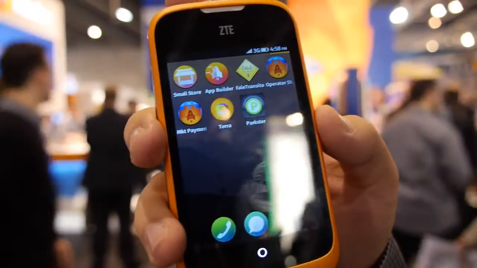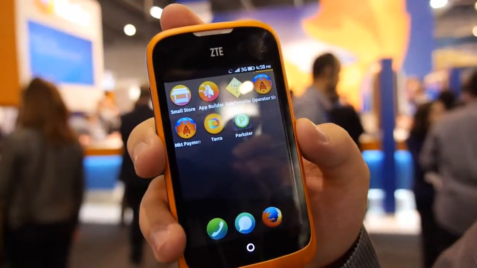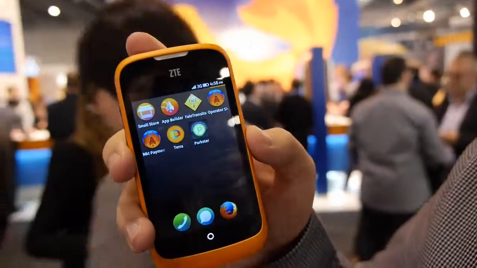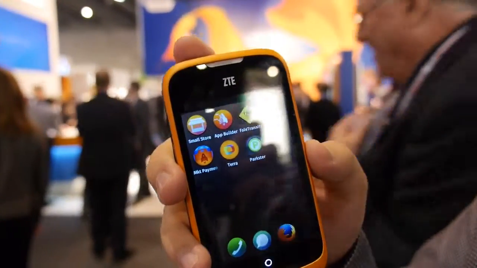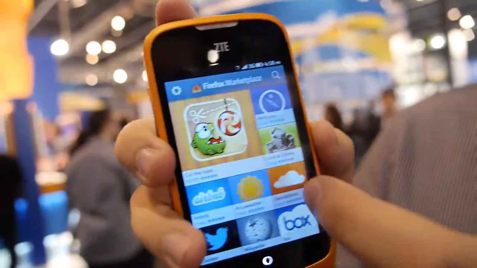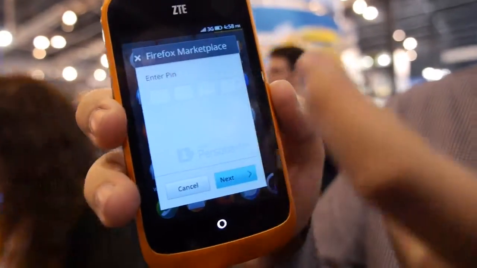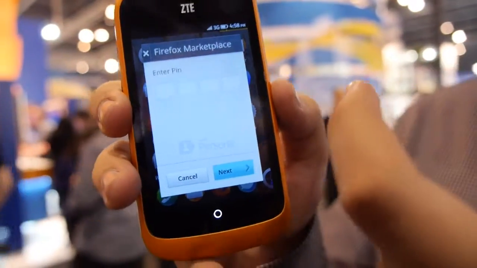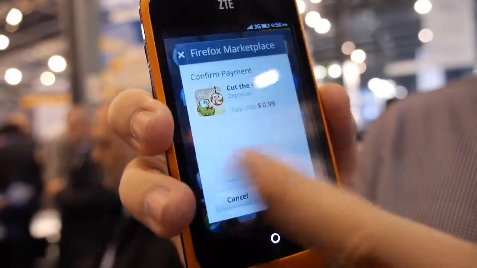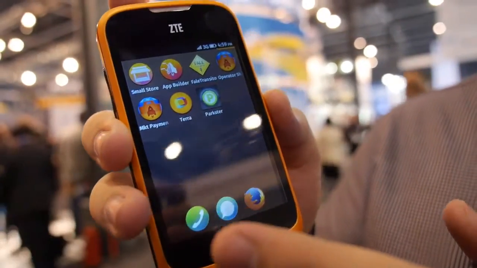For example, we are also deploying a carrier billing system, so people who don't have a credit card can use their existing relationship with the carrier to buy applications, using their balance on their phone. They can just pay on the phone. Here is a demo. They open the marketplace and set up the carrier billing system. They find an application they want to use and enter a security PIN to prevent unwanted purchases. So you enter the PIN, buy the application, and that's it. You install it on your device, and you get a fully working application.